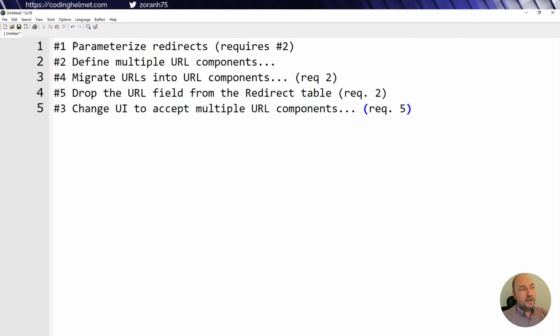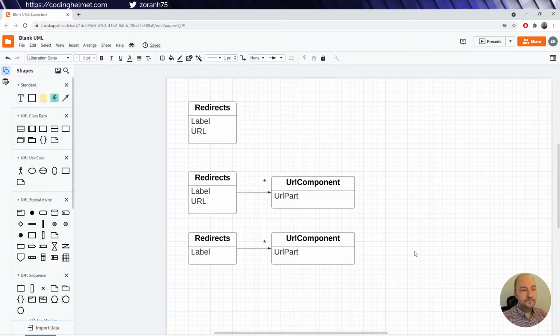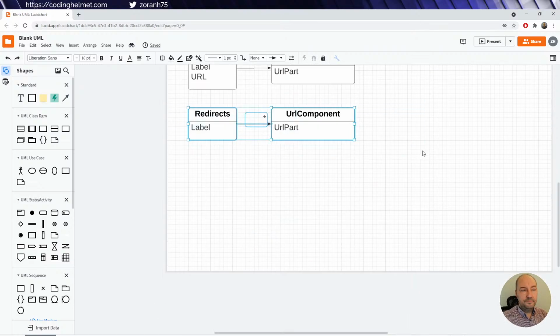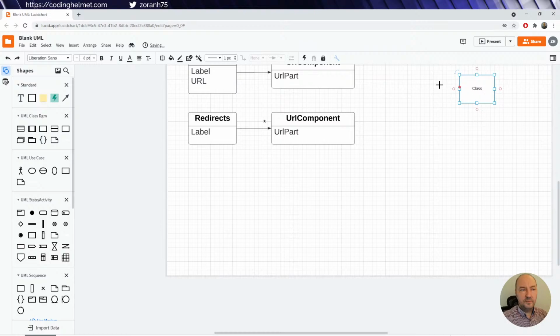Next, what was requested? To parameterize redirects. How do we do those? Well, we are here. URL part. URL part is a string right now, is modeled like a string in the URL component, but in fact I want, now these will be classes.